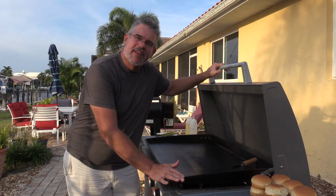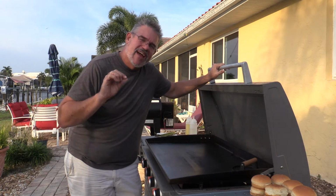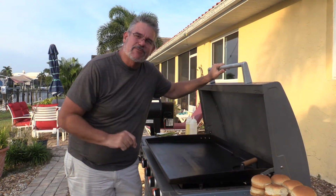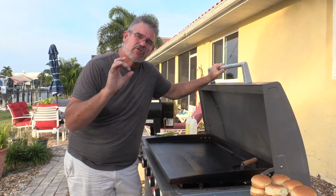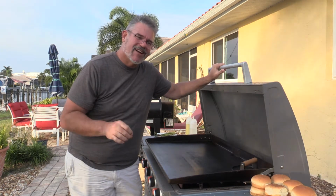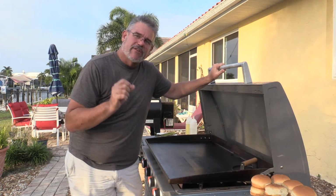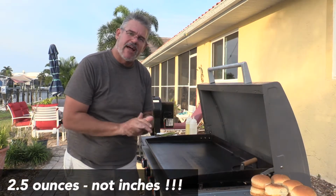Today we're going to be doing something on the Blackstone. Super easy recipe, they taste phenomenal, and they're small slider smash burgers. What you want to do is take 2.5 ounce balls of ground chuck. Make sure you get the good beef, 80-20 or so. Add a little salt, pepper, and garlic. Form them into 2.5 ounce balls. You don't want to make them patties, just balls.